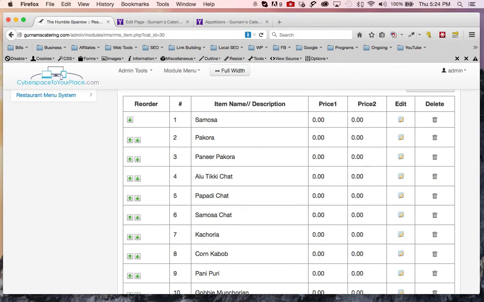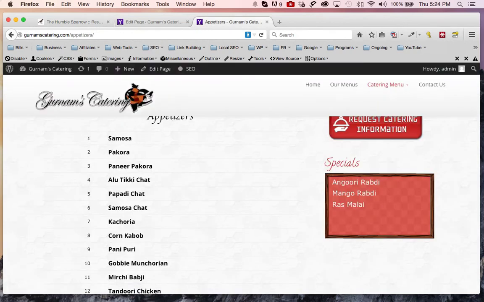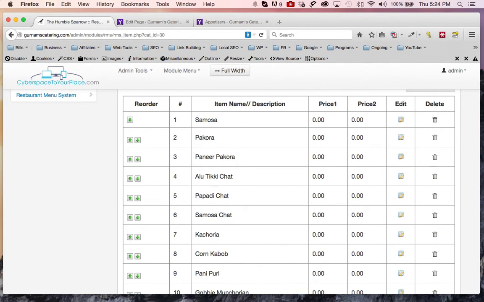These arrows can reorder your items. These columns will show the price of your items. By default, the price 2 column will be shown. So if you had a price for this specifically, this is where you would enter it, in the price 2 column. If you had two prices, like a small and a large, then you could enter price 1 and 2 and it would list it in two columns on your website. But as it is right now, there are no prices on the items. That's why these are set to 0. Again, this one is activated as the main price.